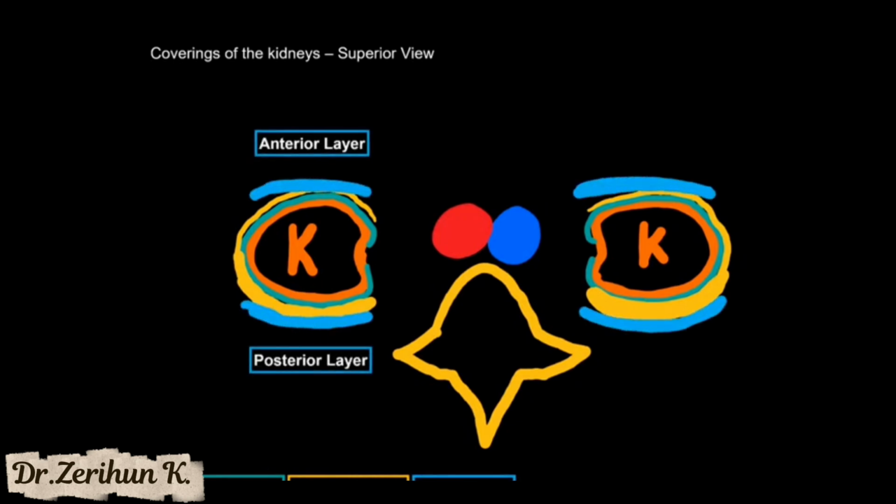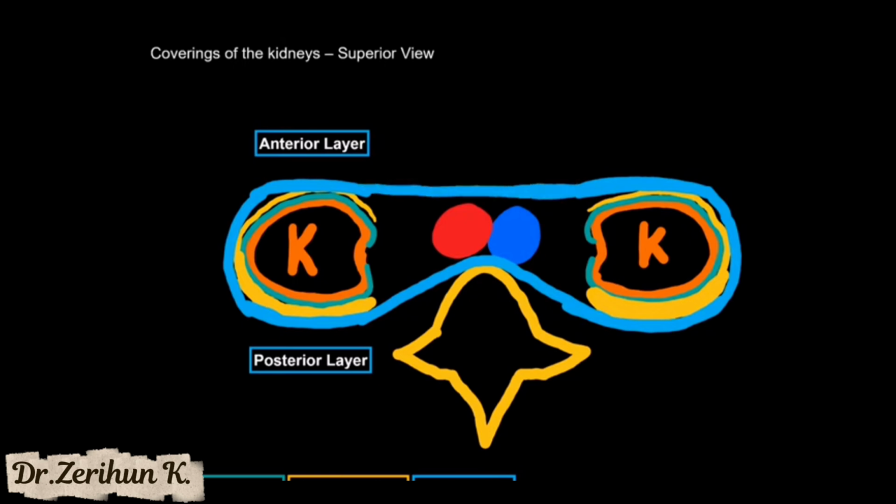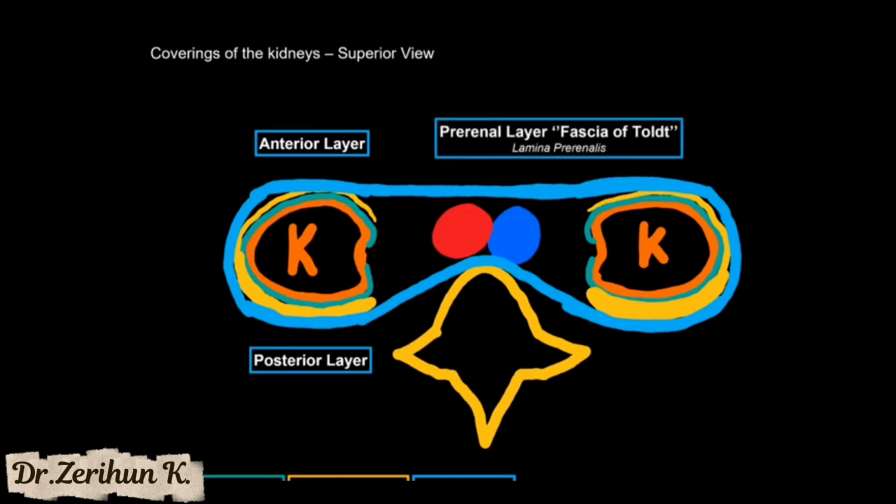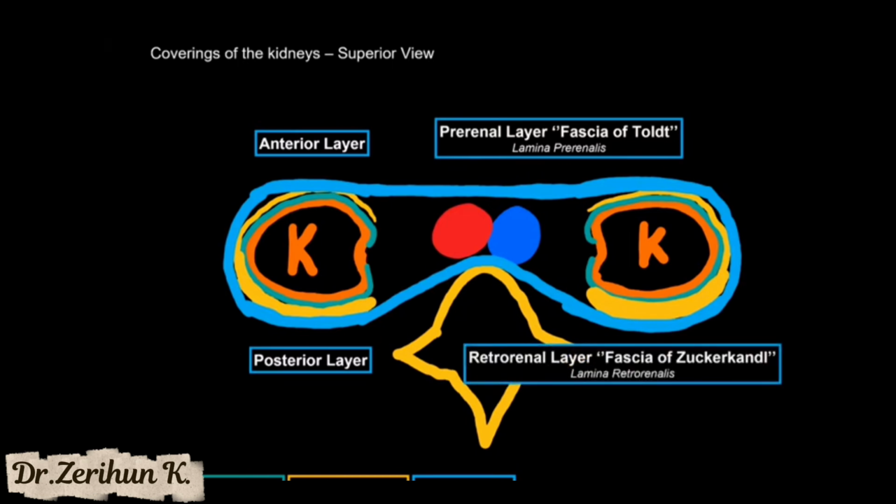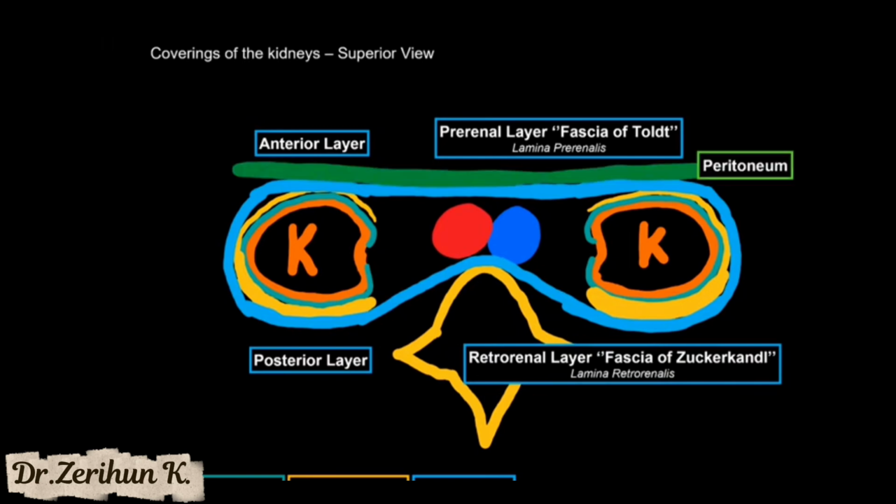It has an anterior layer and a posterior layer. The two layers join together posteriorly, and the two layers join together anteriorly. They form the renal fascia, which covers the kidney, the inferior vena cava, the abdominal aorta. So the renal fascia is called pre-renal layer, fascia of Gerota, which covers those structures that are found on the posterior abdominal wall. Anteriorly, the renal fascia is covered by the peritoneum.